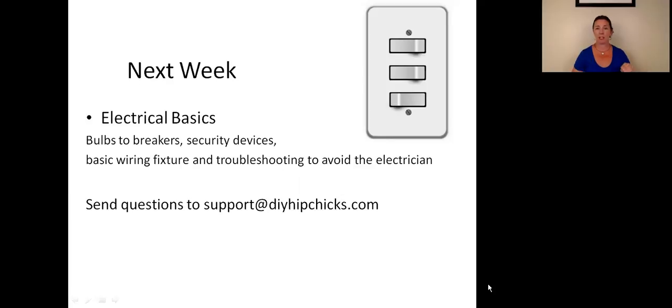Literally, a few of these tips I'm going to tell you will save you $100 to $150 from having to call the electrician in, okay? I mean, seriously, money-saving tips just because somebody told you how to do this or that and figure something out to reset things. We're also going to talk a little bit about security. I know that a number of you are single and living on your own, divorced, widowed. This is a lot of the women that come to learn, and plus a lot of stay-at-home moms. And I want you to have some better understanding of some security devices you can put in your house that don't require an electrician. So I'll point out a few of those things that will help keep you safe.